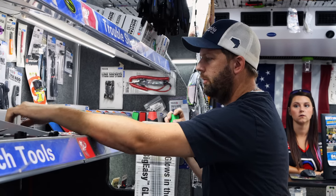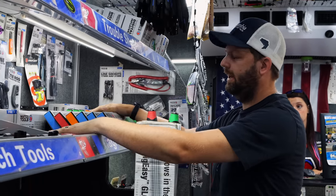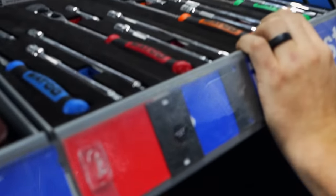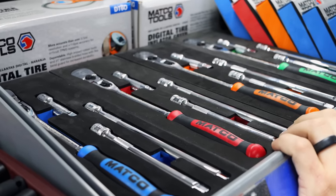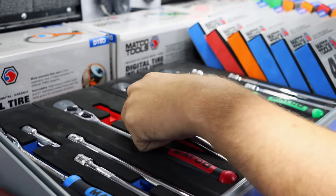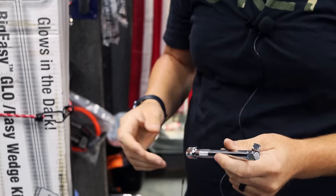A lot of people ask us all the time for something like this right here. The fact that they only had so many of them, unfortunately, if everybody didn't make it to the DM meetings, they may not get any because there wasn't a whole lot. But is that just the standard extensions or wobble extensions? These are just the regular extensions, which I'm kind of glad because not everybody likes the wobble extensions, and wobble extensions ain't for every application.